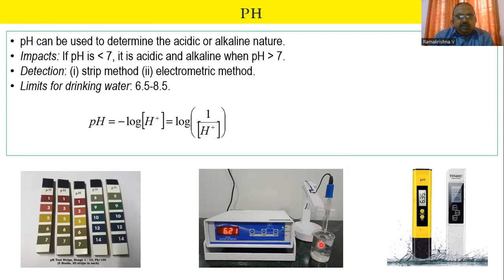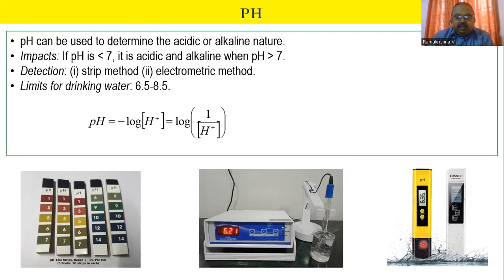Before that, we used to calibrate the instrument with a known pH of 4, 9, or 11. Separate tablets are there for calibration. Once the instrument is calibrated, it directly gives you the indication on the display meter. Nowadays, for portable use, portable pH meters are also there. It will also give you a direct indication.